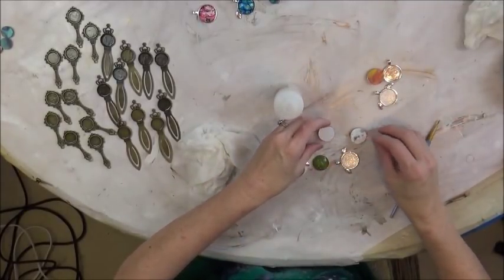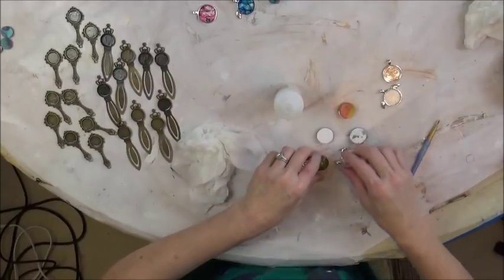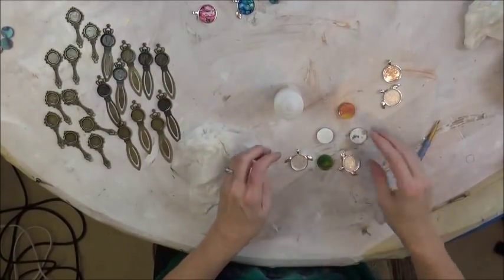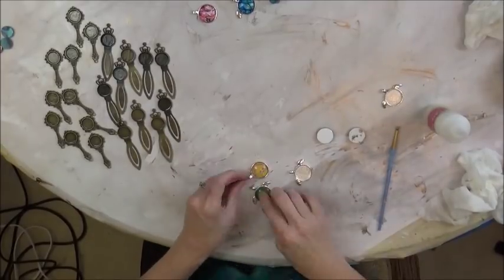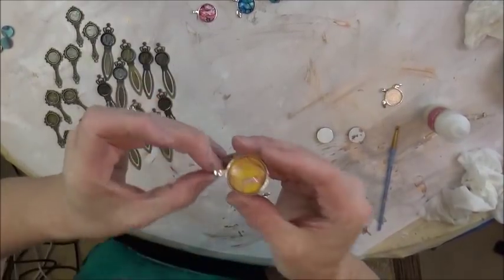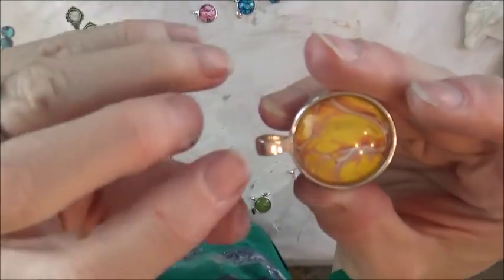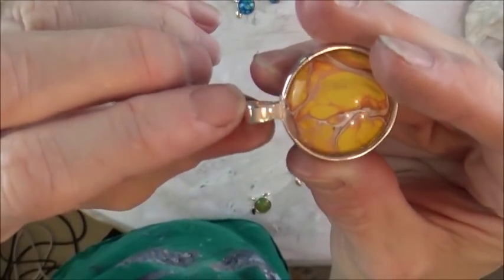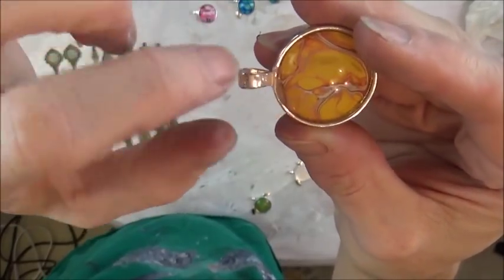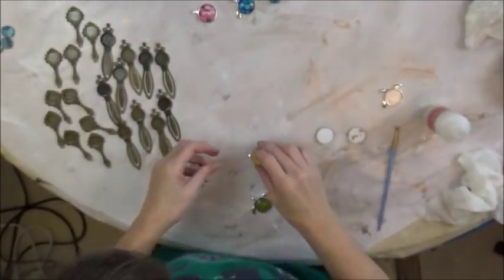So these are all just some turtle pendants. I don't know if you can see, this is where the glue has squeezed out from under the, so you can kind of get an idea of what it looks like, but that's what it looks like when the glue squeezes out.